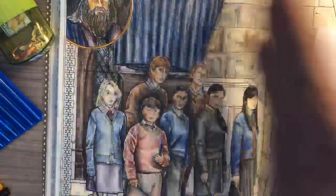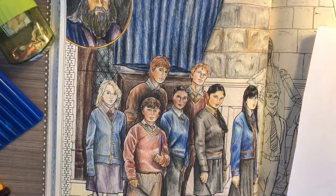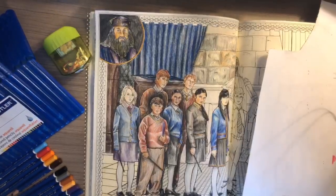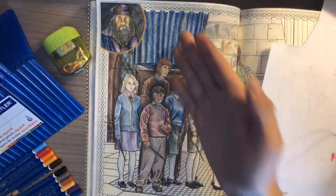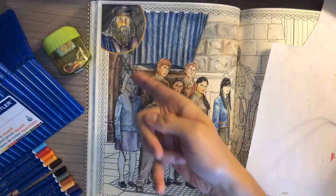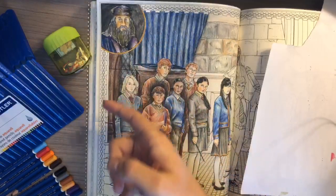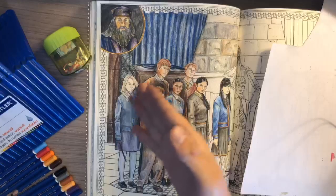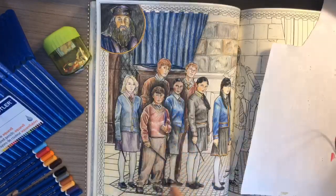Okay, so we're getting there with this picture. We put in the curtain. Let's zoom out a little bit. We have the curtain here. We have the wood pillars. We have this window, which I actually like the way the window turned out. We created the design for this wooden background thing. It's pretty simple, but I'm glad that we figured out what that was.